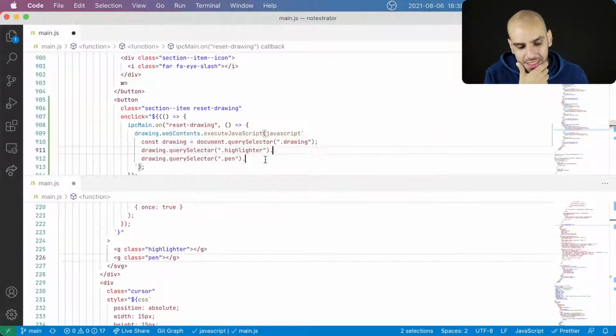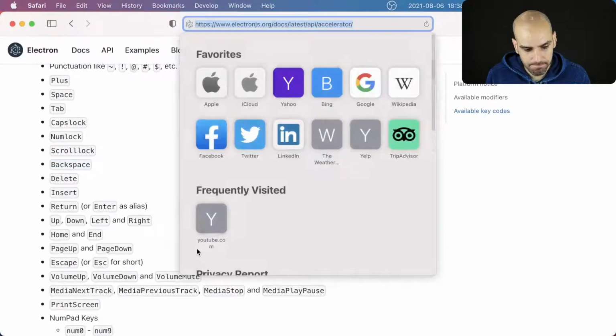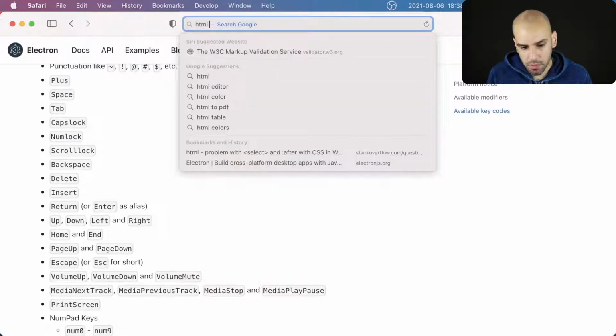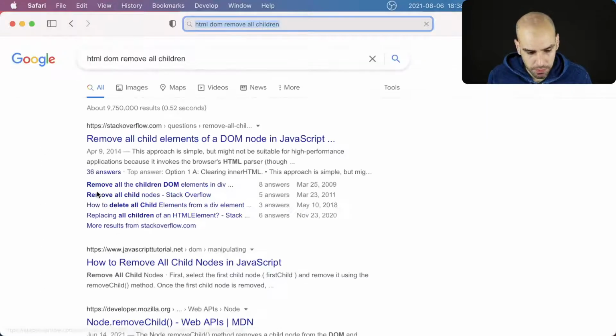And at this point, I'm not really sure I know how to remove all the children of a DOM element. So, HTML DOM remove all children.